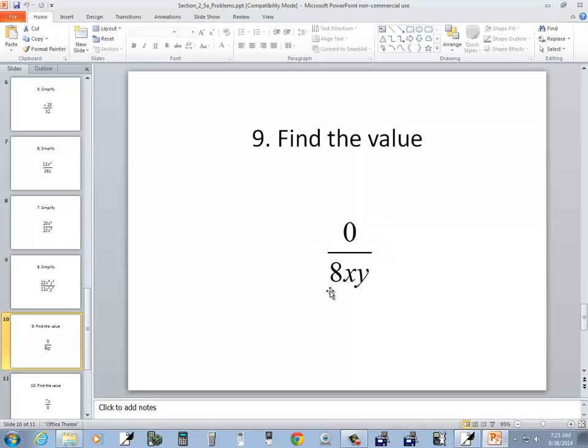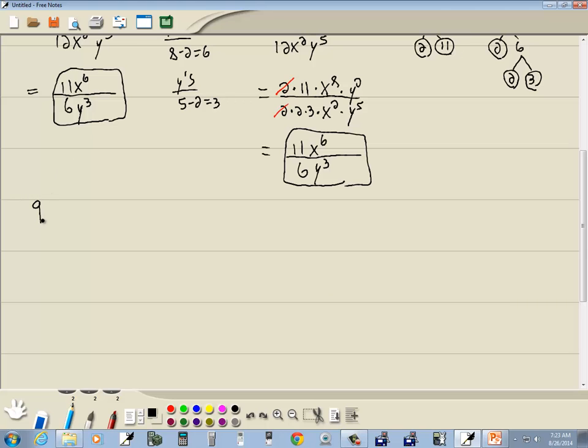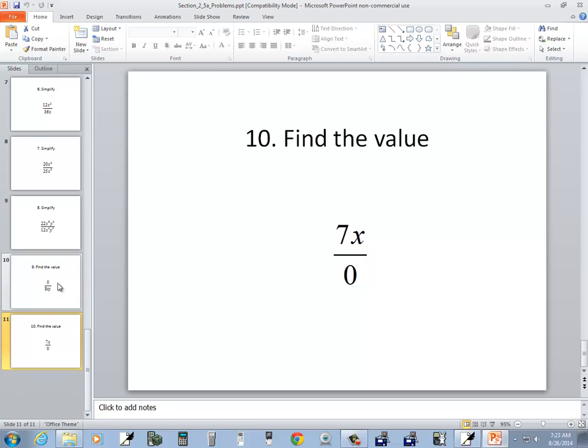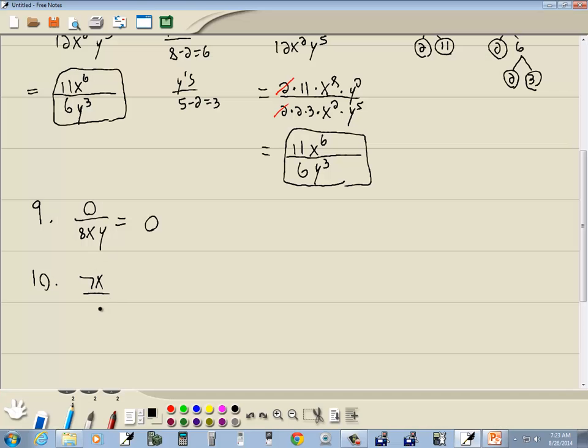Okay. Let's talk about, and I'd like to do these two by examples. We got 0 over 8xy. These two problems explain how you handle zeros. If you got 0 up on top in your numerator, 0 divided by anything is 0. Doesn't matter what's on the bottom. For that one. Okay. On the other hand, if you got 0 in your bottom part, your denominator, that's always undefined. And those would be our two answers to that.